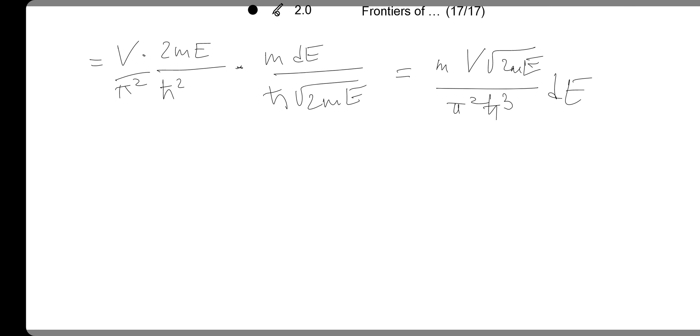And density of states is also useful to express per unit of volume, because now we have this V here which just depends on how big sample you are taking. So the density of states per unit volume then is m square root of 2m E over π squared h-bar cubed dE. This is the density of states in a three-dimensional case, and as you can see, it is a square root dependence.